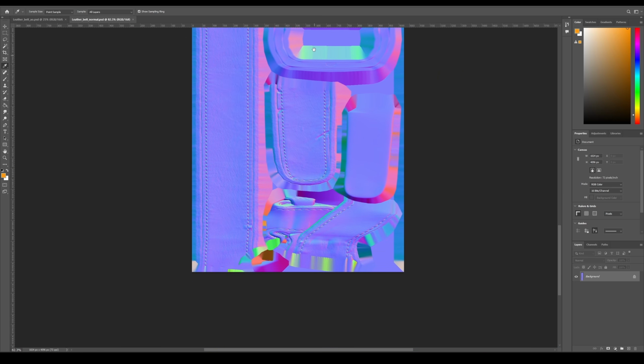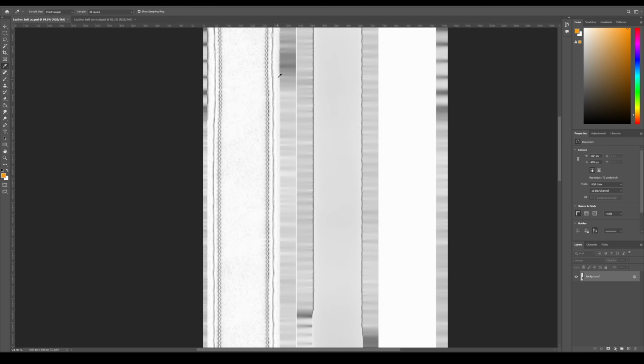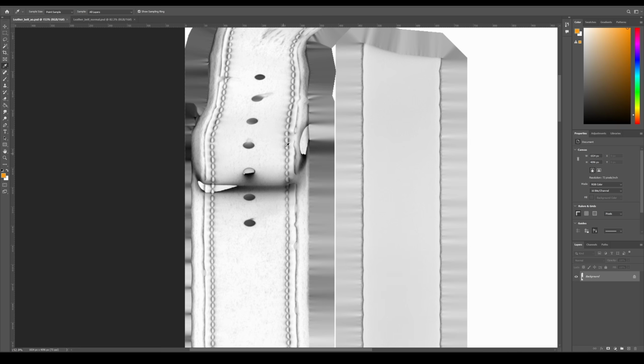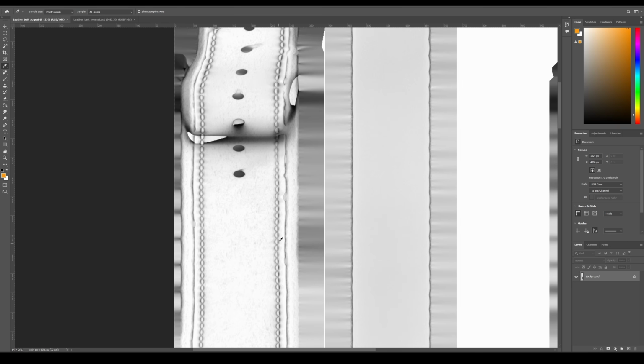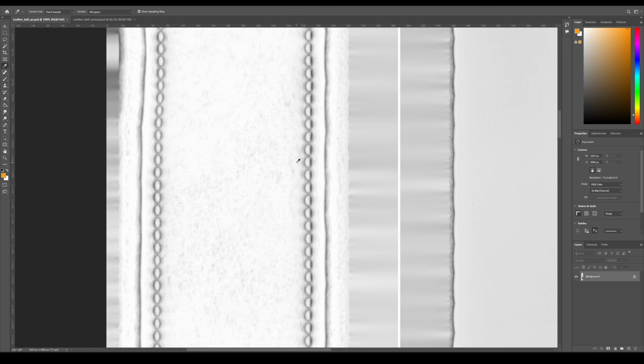Then the other map that I wanted to showcase is going to be the ambient occlusion map. Again, this is a map to bring detail back. This is mostly going to bring shadows back from our high poly onto a low poly. So these are all baked shadows, which are like fake shadows on a low poly, but they get the shadow of the details of the high poly back.